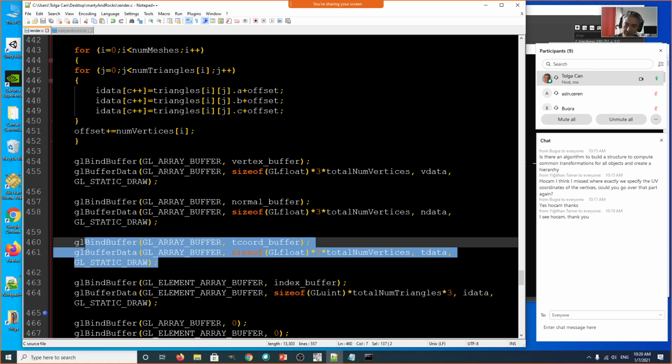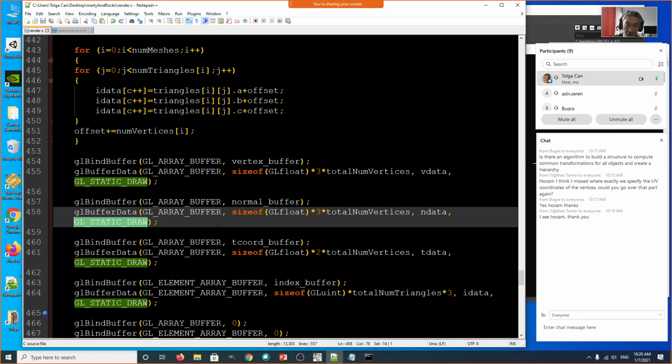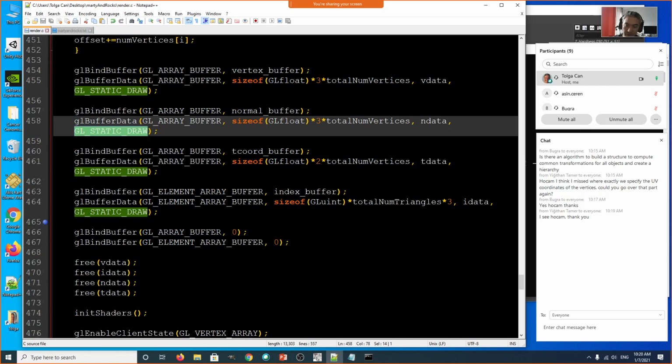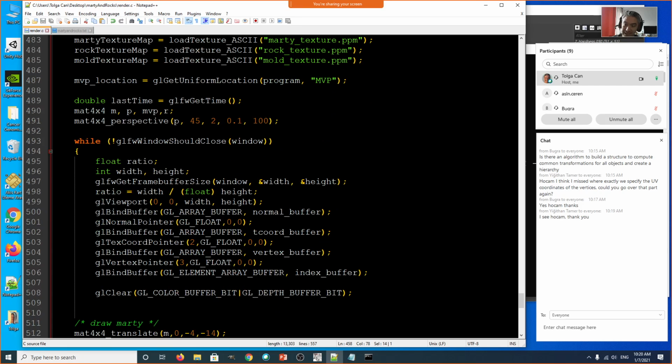Actually, at this point, the GPU does not know whether this data is texture or normal or something else. So we just copy the entire array. This command just copies the entire array to the GPU, not knowing what we are going to use it for. We just know that we're going to use it for some static drawing, but whether it's going to be vertex, normal, or texture, at this point, the GPU doesn't know that. The place where the GPU knows that these are texture coordinates is this.